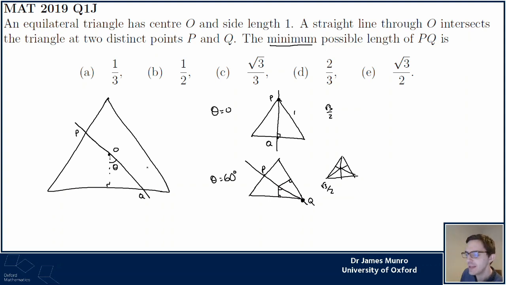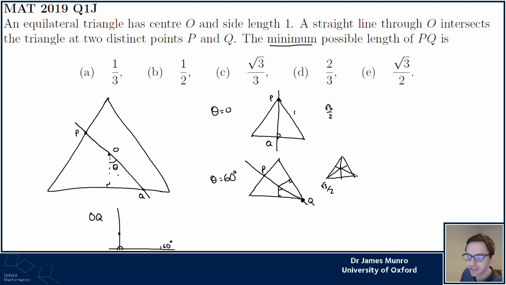Okay, somewhere in between then, maybe it takes larger values or smaller values. It's kind of tempting to put in some other values. Let's think a little bit about what that length PQ is. I suppose it's the length OP plus the length OQ. So the length OQ, if I had to draw a graph of it, I'd say, well, it's something, isn't it, to start off with. And then as you increase theta from 0 up to 60 degrees, that's 0 down here, let's have 60 degrees over here.